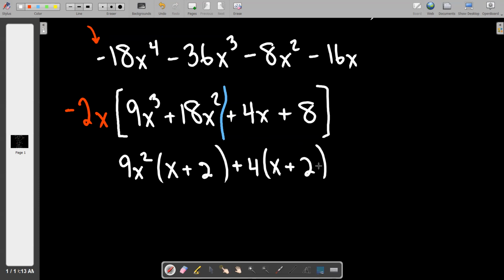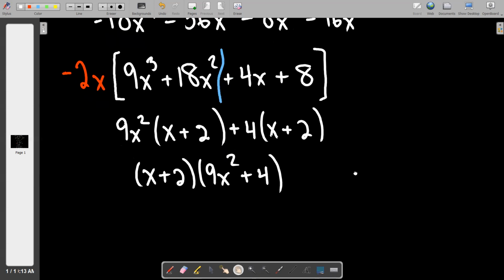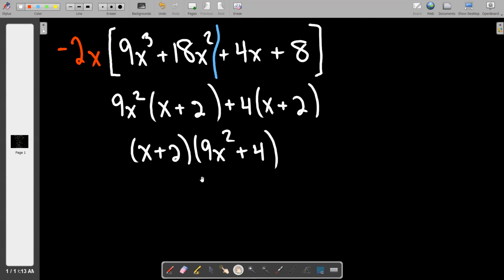So at this point now, and I don't mean to set a bad example, I just find with these problems, if I carry the GCF down, it tends to feel like it's in the way. So that's why I just, again, put it on timeout. Just don't lose sight of him. At this point, I'm going to build what the answer would be if there weren't that red thing up there. So what would my answer be at this point? X plus 2. And then what would we do? Yeah, what about, can't I factor this 9x squared plus 4?